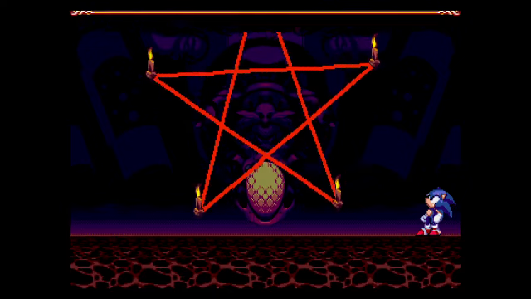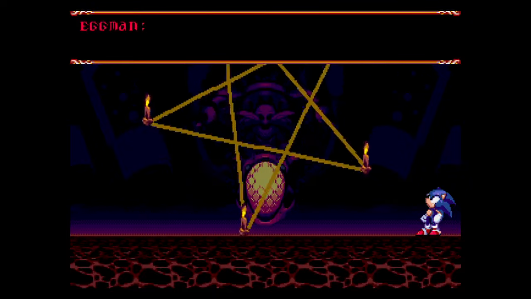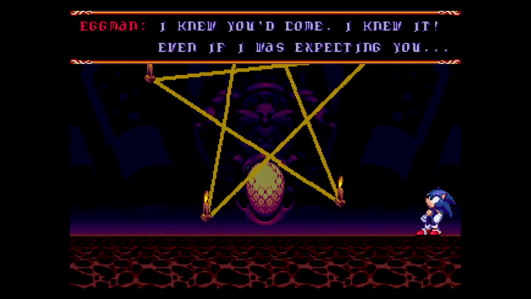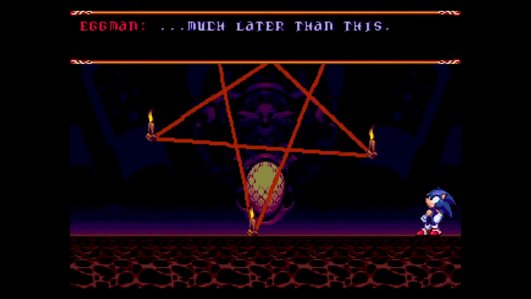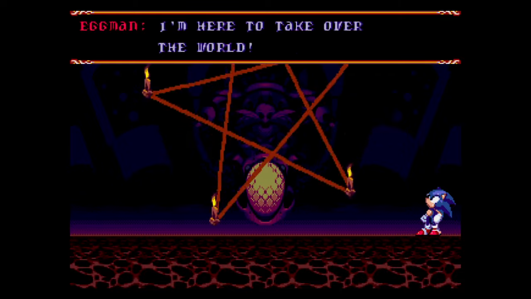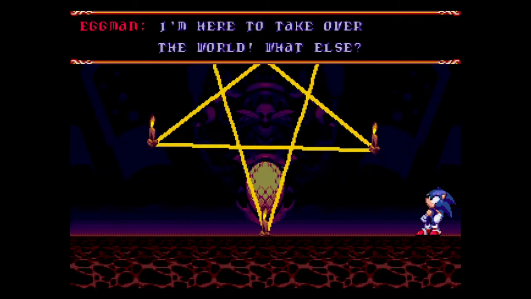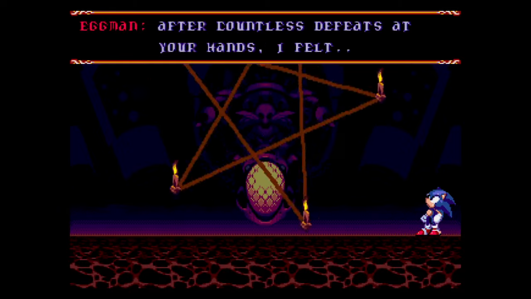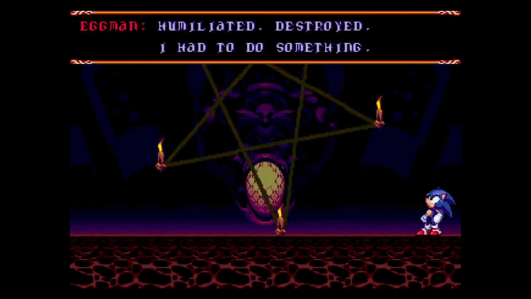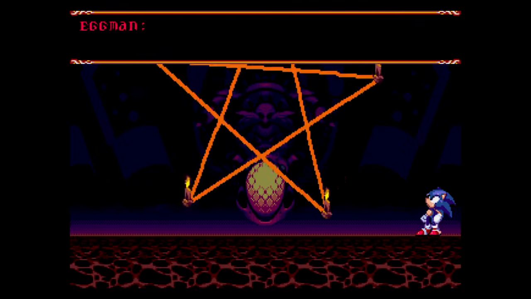Hello? Eggman! I knew you'd come! I knew it! Even if I was expecting you much later than this. What are you doing here? I'm here to take over the world. What else? After countless defeats at your hands, I felt humiliated. Destroyed. I had to do something.